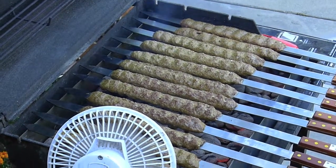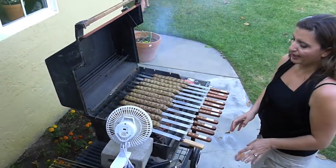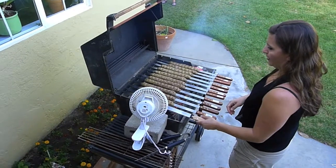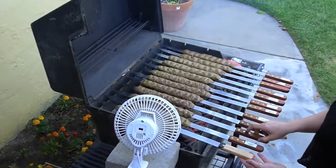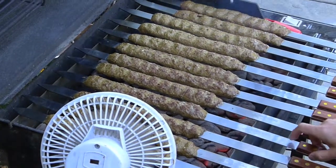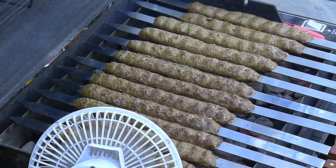The kids are all here, everybody's ready, and it's such a great thing for kids because you can't go wrong. They just love kebabs. At least they eat something, right? All right, we just have to wait for a little bit, and then we're going to flip them again.